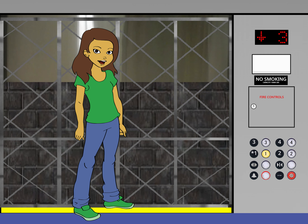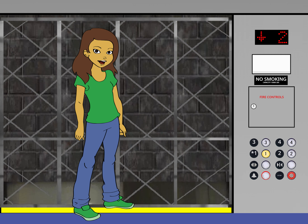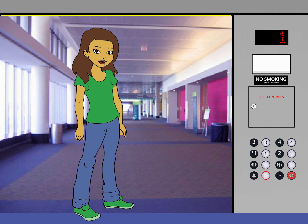Wait until we get to one, because the network is awfully slow. Okay, finally we're at one. Now, what was the question you wanted to ask me? Well, I am trying to find out how to get to either the gym, the pool, or the lunch break area. Do you know how to get to those places?